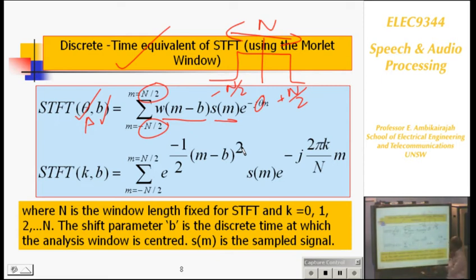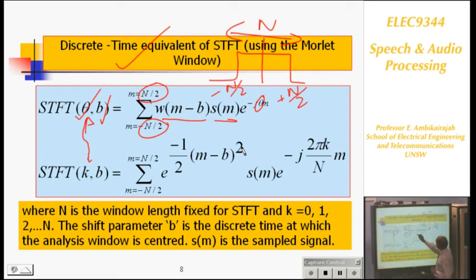So for example, the theta values you get are at discrete positions because you are going to vary theta. Theta equals 50 hertz, 100 hertz, 150 hertz, not 50, 51, 52 hertz. So that means theta is not continuous anymore. It will be k. Depending on the value of k, it will be the first frequency component, second component, third component. This is the frequency component that you are trying to get in the short-time Fourier transform.